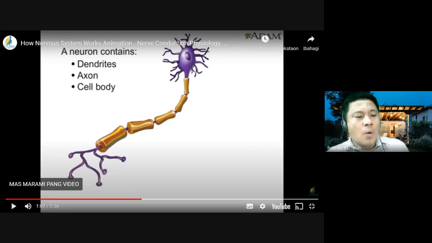Okay, so with the nucleus. Sa gitna ng cell body may nucleus. Diba? Ang cell naman may nucleus. Okay, so nandito yung tinatawag natin mga DNA. So it will be processed out here. Okay, so then, the information will be released out gamit ang axon. Ito yung nakikita nyo, yung kulay dito. This is the axon. Okay, so palabas. Then pagitan ng axon at saka yung dendrites, ang tawag natin doon is synapse.